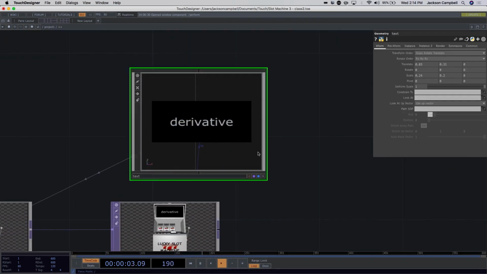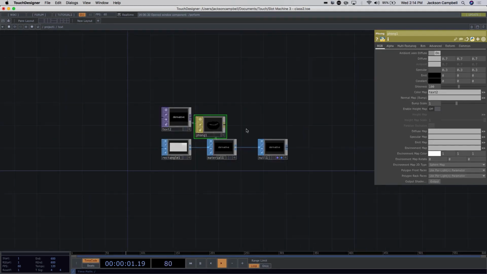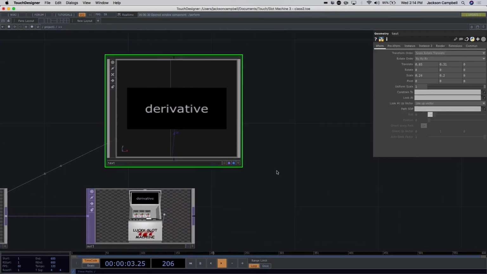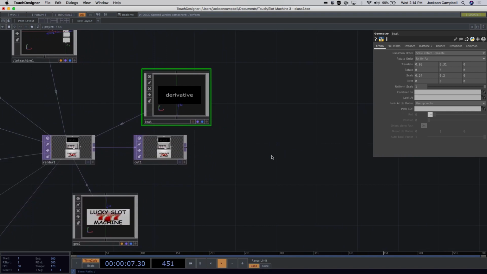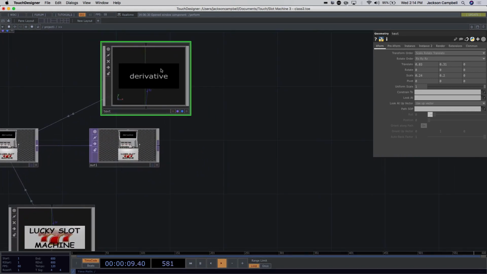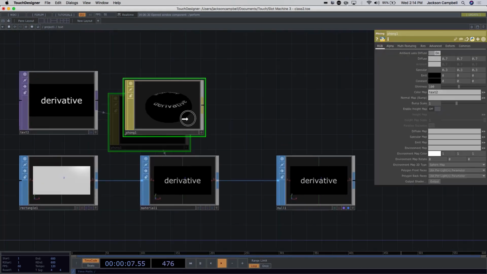I didn't think that would matter because the Phong usually does that for us, where whatever is transparent on the color map is black, but for whatever reason I had to do it this time. All right, so great, we have derivative. Now what we need to see instead of derivative is the bank, right? So let's try this out.